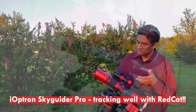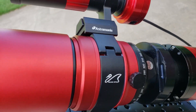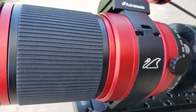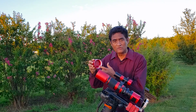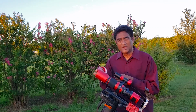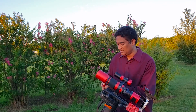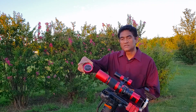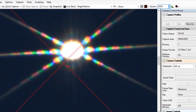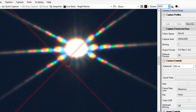Just to give you perspective: when you actually buy this telescope, the telescope won't be this long. The front cap is on the other way — you have to remove the front cap, turn it back, and put it this way. Inside the front cap, there is a Bahtinov mask that William Optics includes. You can actually use this as the focus mechanism when you remove the front cap and place it in front of the telescope. Now you can see the star spikes and focus your telescope pretty well.